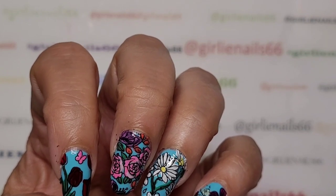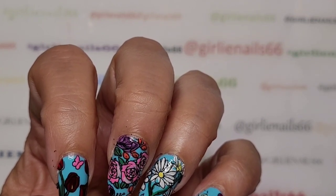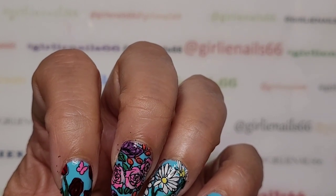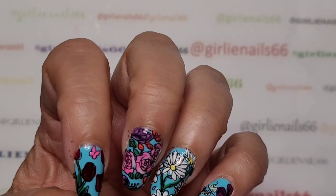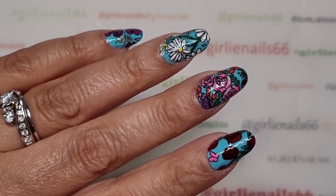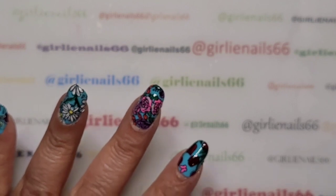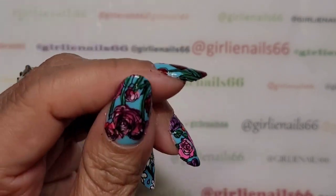Thanks for hanging out with me while I tested reverse stamping with the light pad. Like I said, I give it a 7 out of 10. I don't know if it was awkward partly because I was trying to film, but the dots did distract me a little. I just wanted to give you my honest opinion. If you don't need to buy it you don't have to, but if you want extra light it's also good for diamond painting and coloring, so it's not a waste of money.